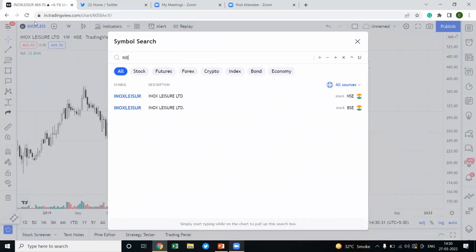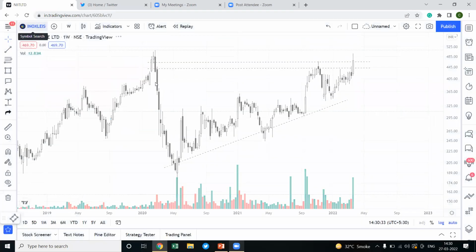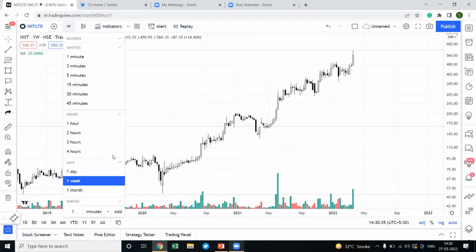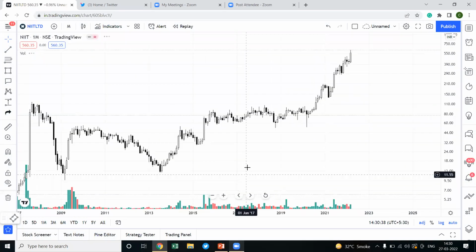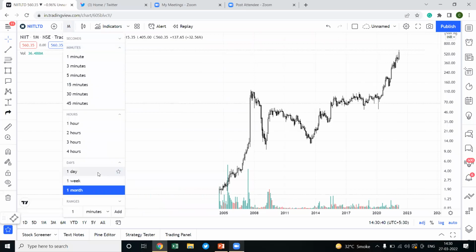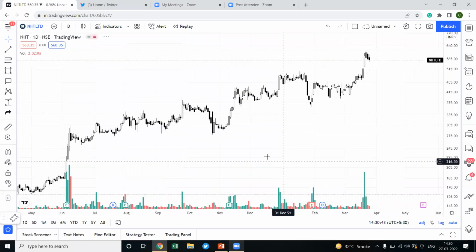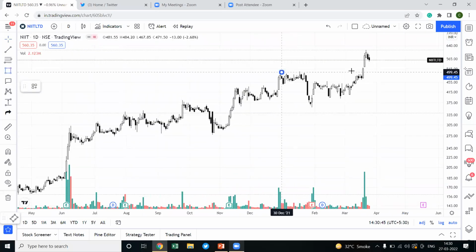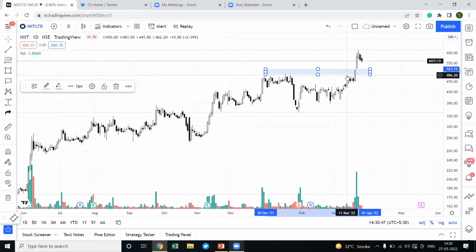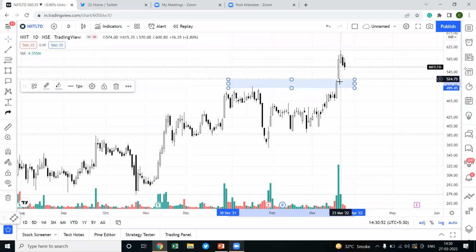The second stock that you mentioned was NIIT. On the monthly chart, NIIT has broken out. It is looking good. This is the particular support level, and I don't think this zone of 500 would be retested, because there was a gap in this zone. So for NIIT, the support level would be around 525, whereas the resistance is near 625.